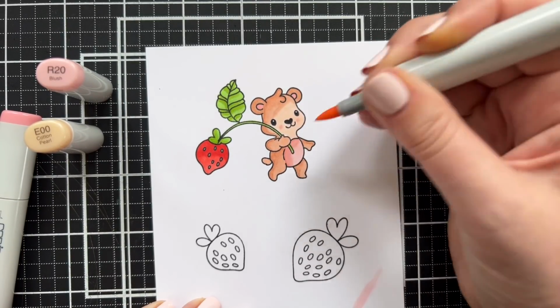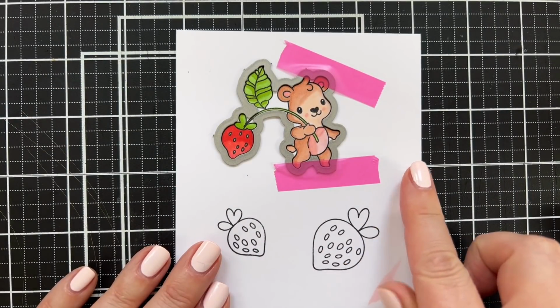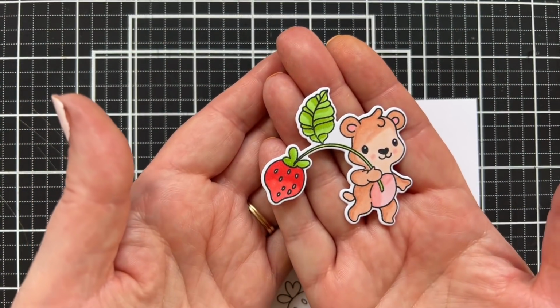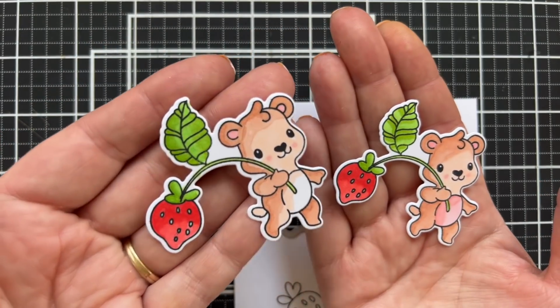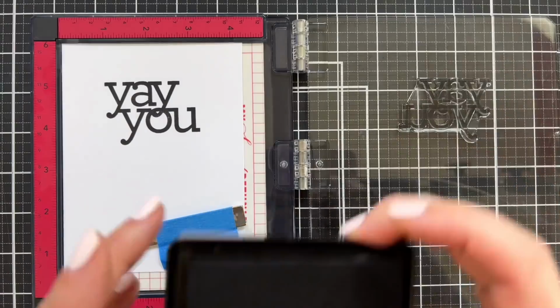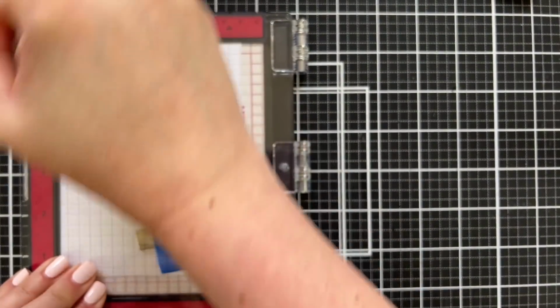But lucky for you, what you don't know is I did another bear off camera. So I'm going to cut this friend out, pop this out, show you what it looks like, all well and good. But I do have a backup bear. Always have a backup bear. The belly needed to stay white. I think that pink just kind of threw the whole color harmony off. So again, your takeaway, always have a backup bear.